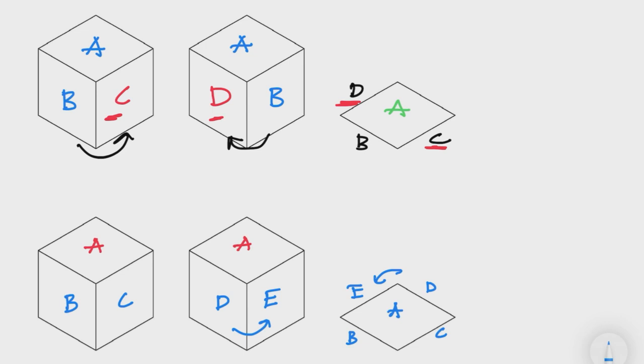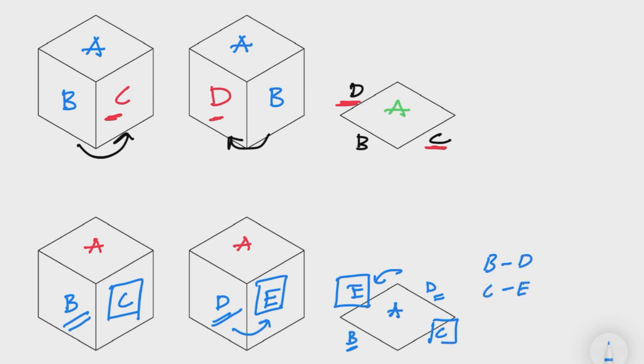So what do we get? We get a very simple understanding from here. In such a situation, if B is here, then the one which is facing the similar face will be opposite. So B is opposite to D. And similarly, C is here and E is here on the same faces. Therefore, C is opposite to E. So from here, we got a conclusion that B is opposite to D, C is opposite to E, and A is opposite to some figure which is non-existing, and that will be F. From the earlier case, we get only one conclusion, that C is opposite to D. A and B are opposite to something that we don't know.